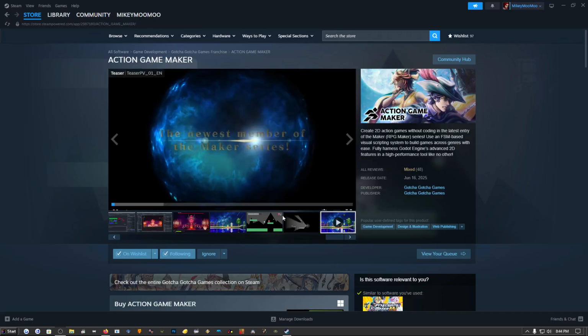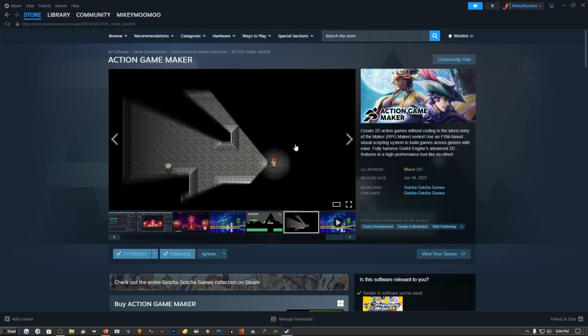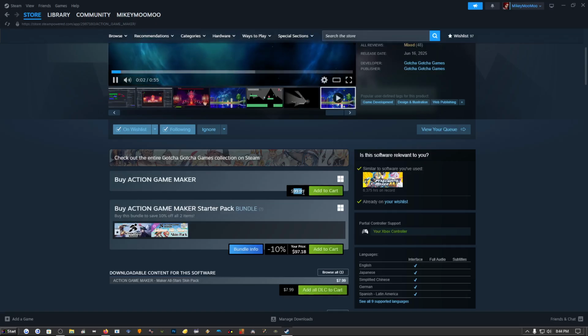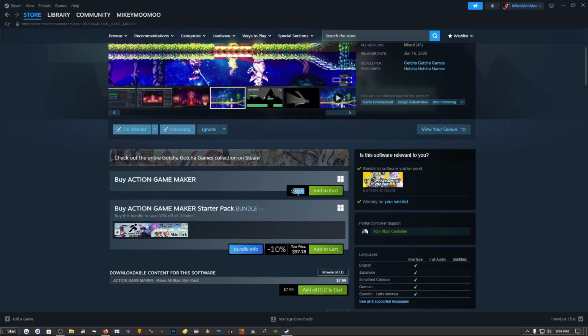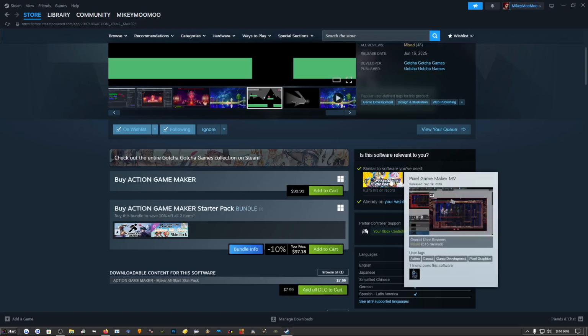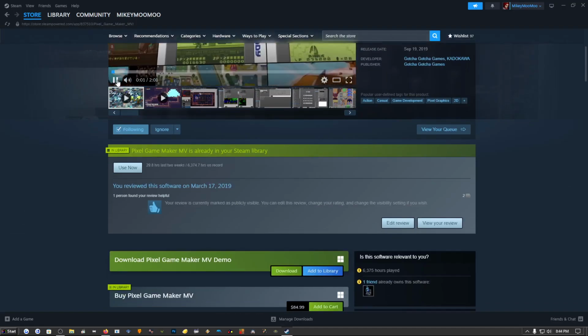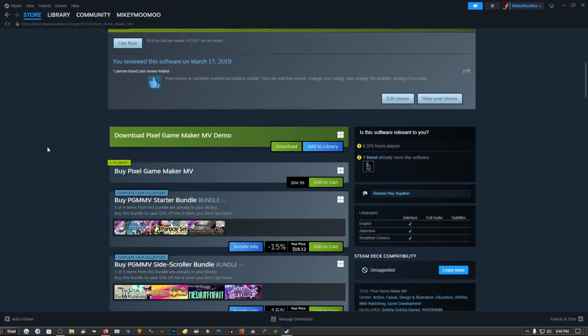They have to realize they're doing something wrong. They have to realize that they can't take this easy. They need probably a bigger budget to actually work on this. I mean, it's $100 freaking. Look at this insanity. It is $100. It's $99.99. You want to know how much Pixel Game Maker is? Let's go to Pixel Game Maker. How much was it in comparison? It was $84.99, and then of course you had the sales.